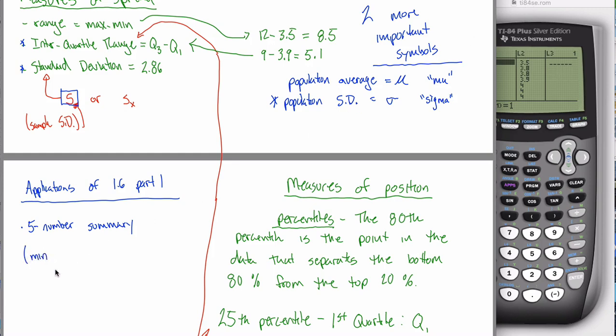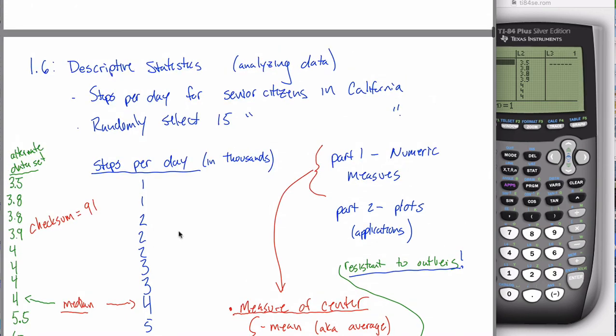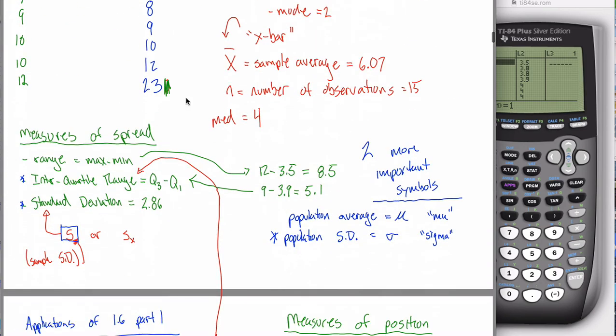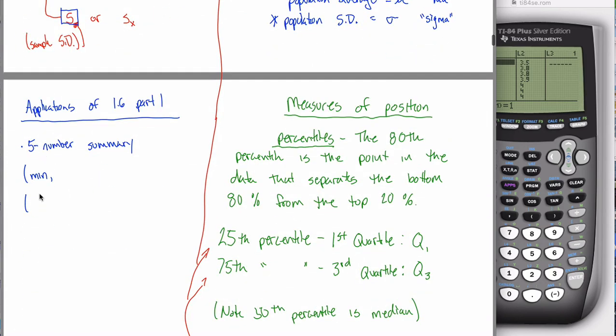Well, like I said, it's 5 numbers. The first number that you see written, it's just the smallest number in your data set. So in this data set, my smallest number is a 1. My minimum observation is a 1. So the first thing I'd put in my 5-number summary would just be the number 1 and then a comma. I don't say minimum equals 1. I just say 1. The reader recognizes, oh, it's a 5-number summary. That must be the minimum. The remaining 4 numbers are all things you've seen before.